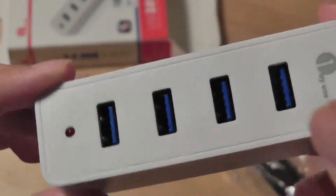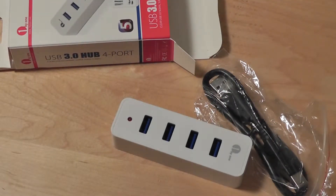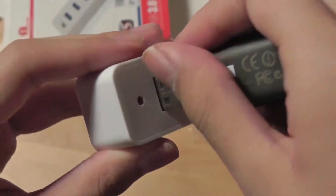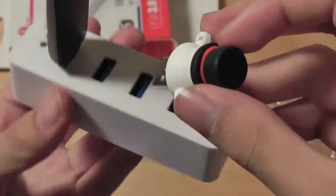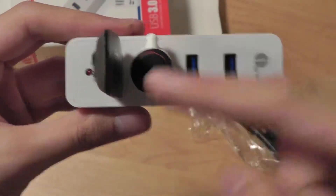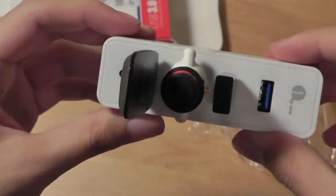The spacing between all the ports is actually very wide, which is a very important and nice attribute. For example, if we have multiple different USB devices to plug in, we can do so even if the USB accessories are quite thick. I can plug in this Cisco Wi-Fi network adapter — it's a pretty tight connection — and also a Patriot Snowman, which is a very thick USB device. Thanks to the nice spacing, I can plug in all the devices together without any interference.